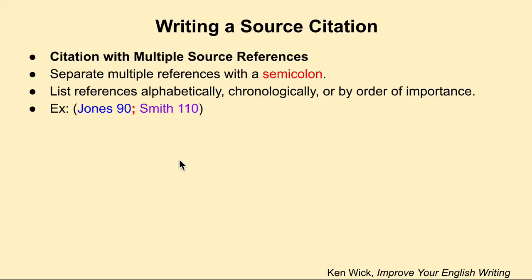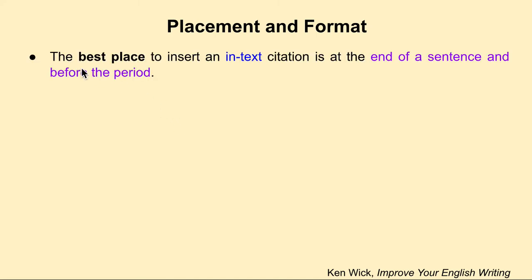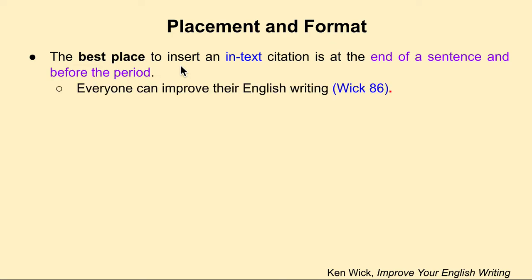So now that's the basics of a source citation. Remember, in MLA you just enclose the author's name and page number in parentheses in the text. So what about placement and format of the source citation? Well, the best place to insert an in-text source citation is at the end of a sentence and before the period. So this is what it looks like.